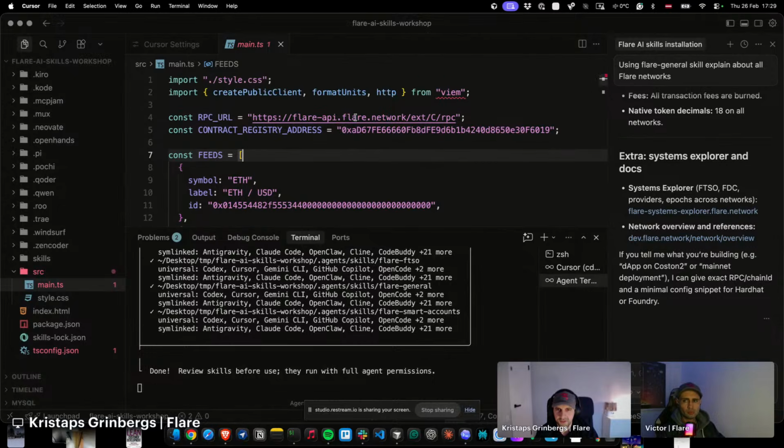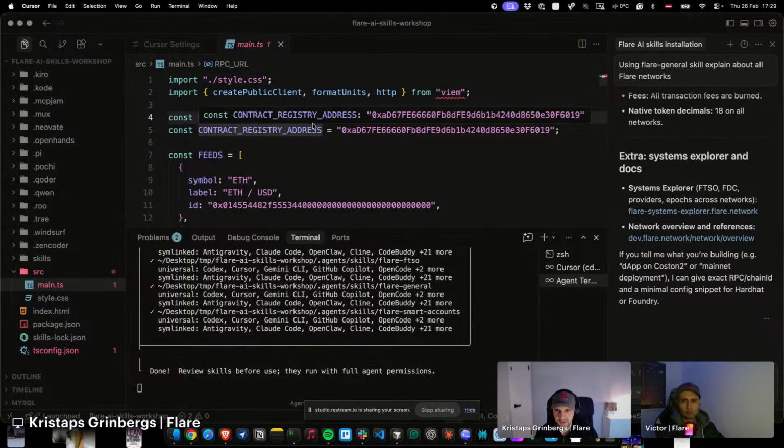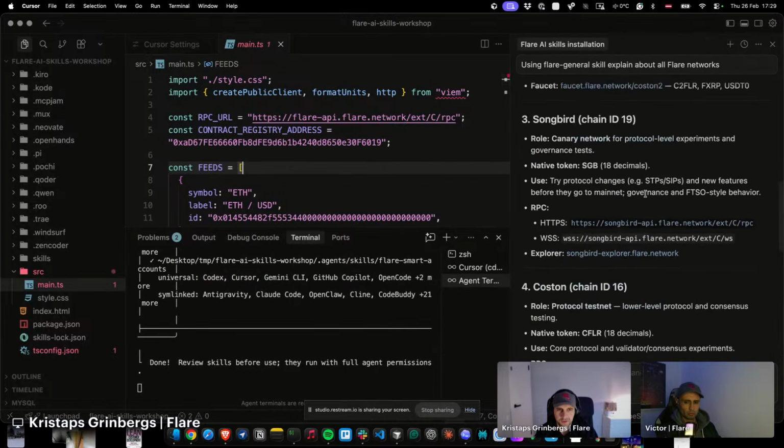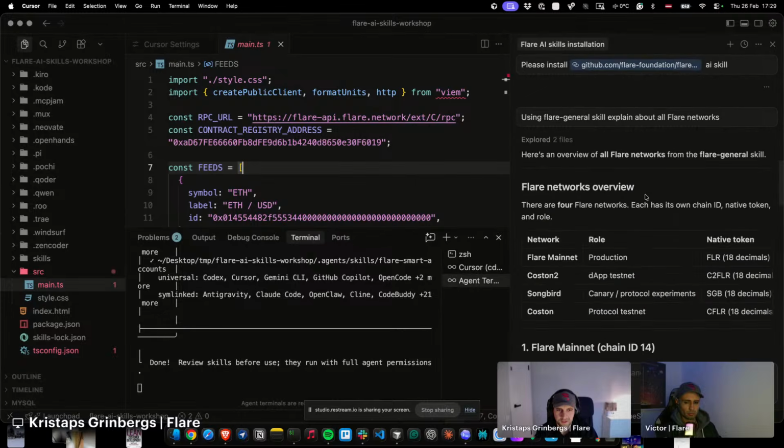For instance, here it uses mainnet, and we will switch to testnet. I mean, it's okay because you are creating a kind of real application, but yeah, on these questions you need to be a bit more familiar. But like before, we asked about all the networks, and we have this knowledge base at our fingertips.